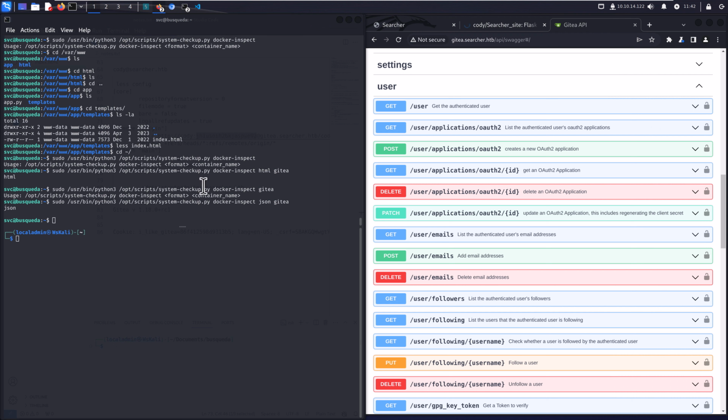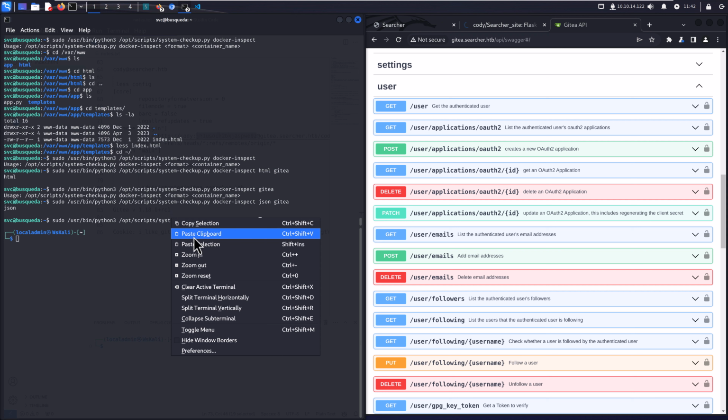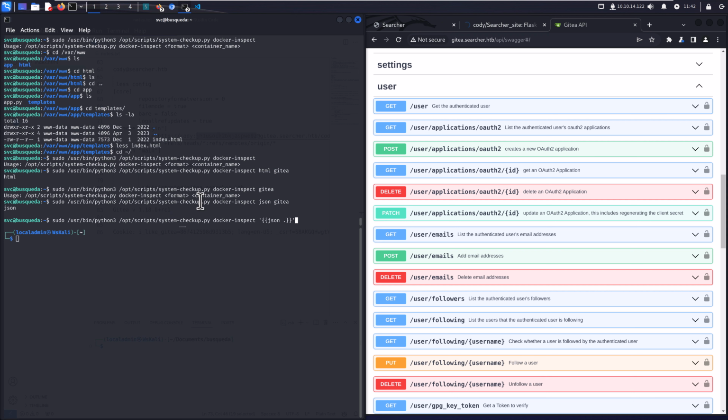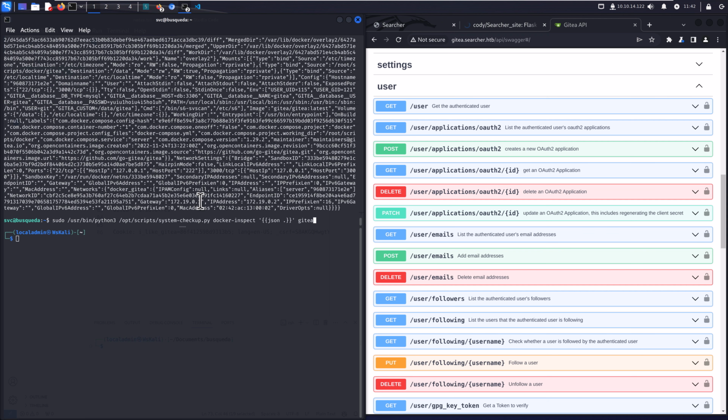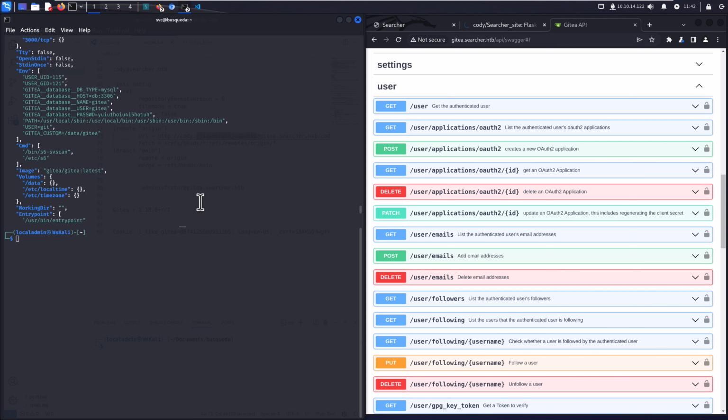That would have taken me a while to figure out that exact format. So let's paste that in there. And then git t. Alright, it's a whole bunch, so we want to pipe that through this jq command. Oh, that looks a lot nicer. Okay.